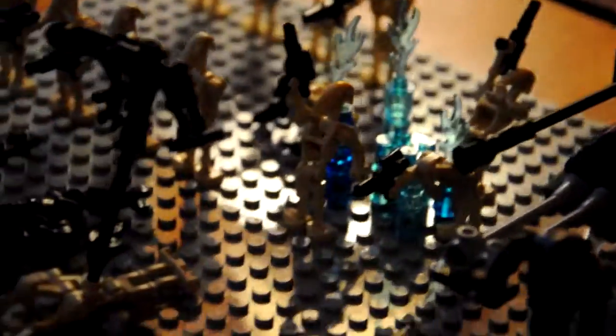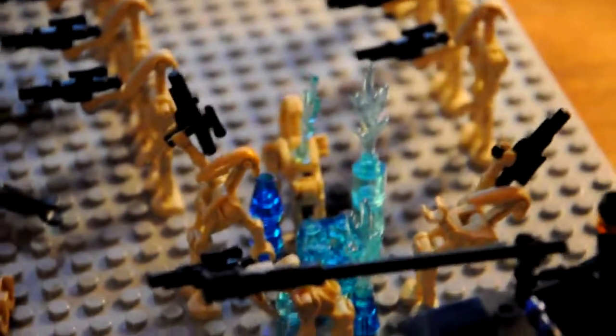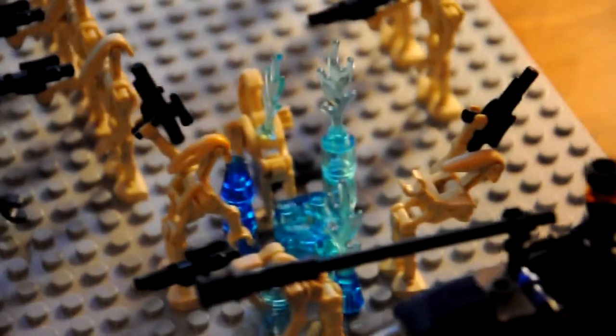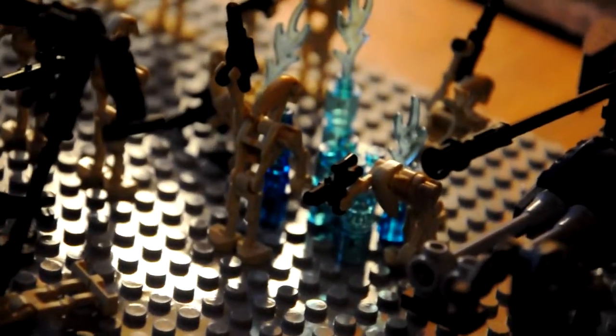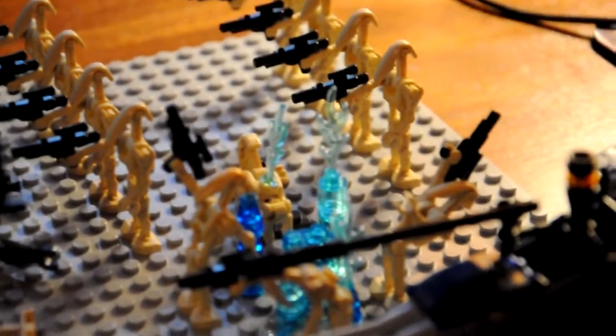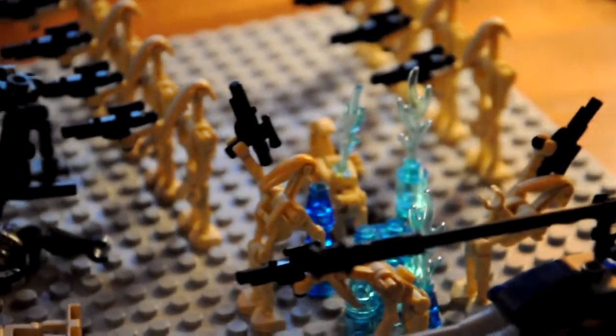As you can see, I use some small blue or medium blue studs, well, not studs, but pieces, and then a couple big ones right in the middle there, and then some blue flame pieces, which I think adds a pretty cool effect to this explosion. If you can tell right there, I got one stuck on one battle droid's back, which I think is really cool.